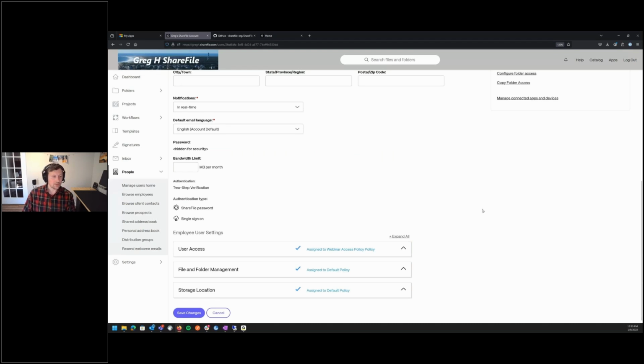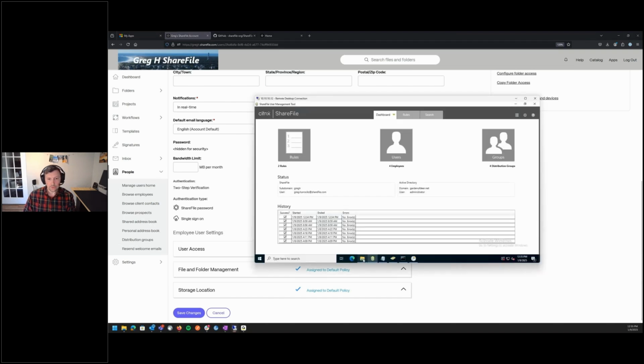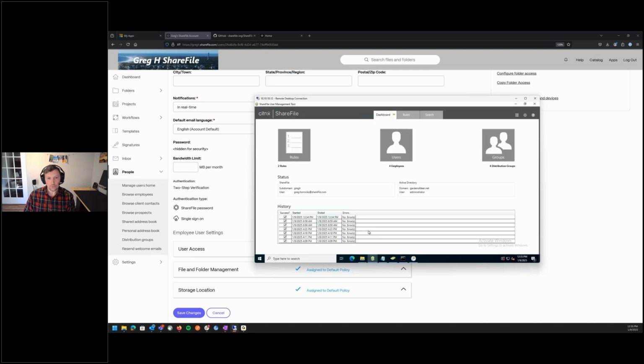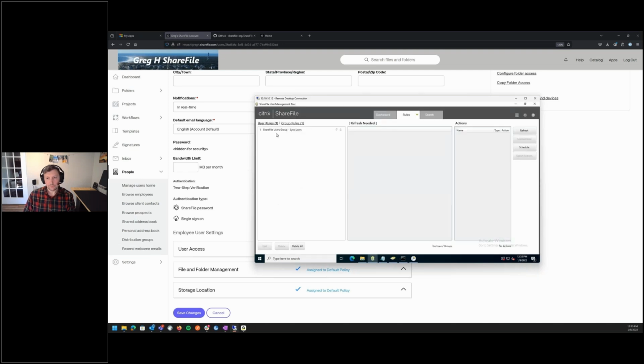So this really minimizes the time it takes to set up users. If you're an IT administrator and you've already got all these users set up in Active Directory, this makes it very easy and clean to set all those users up. And then the one thing I will show here, I did mention that it will disable a user, which is pretty important if you've got somebody leaving the organization and their access is being turned off within your organization's Active Directory. If I were to disable this user here and go back into the tool, and let's just refresh and commit it without scheduling it, you can see it already detected that it's disabling that user.